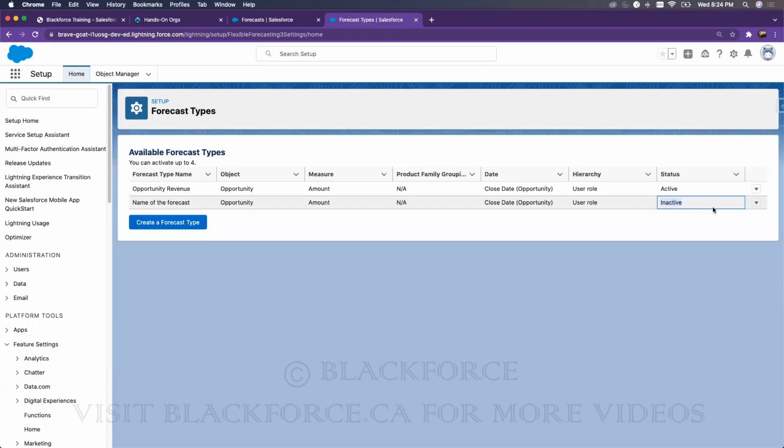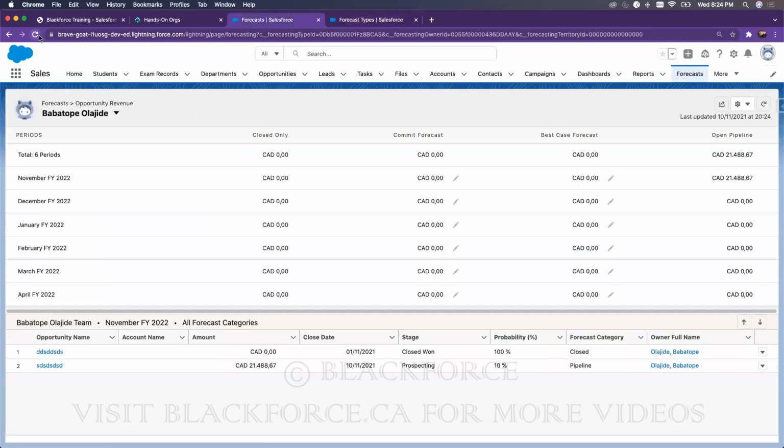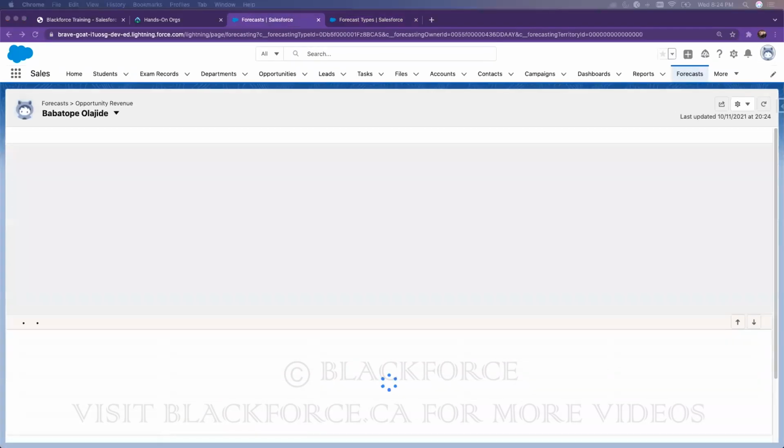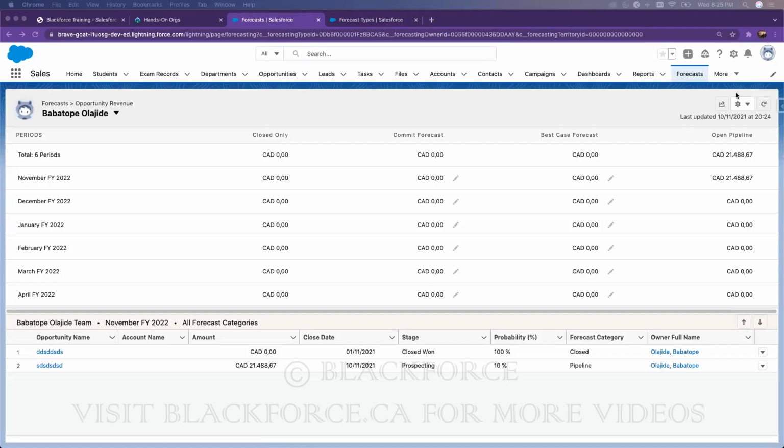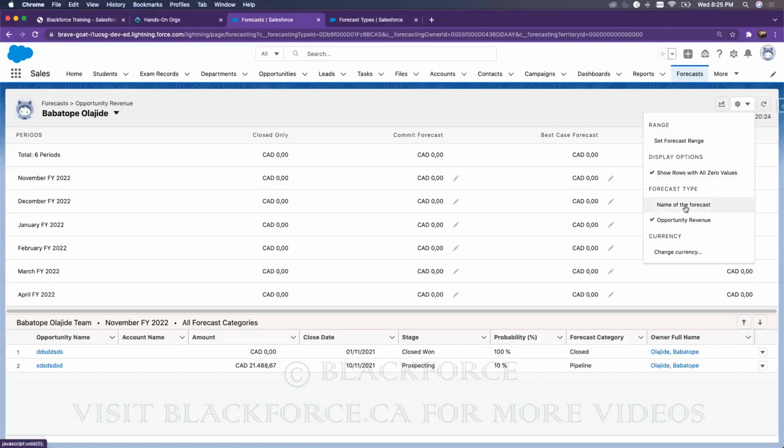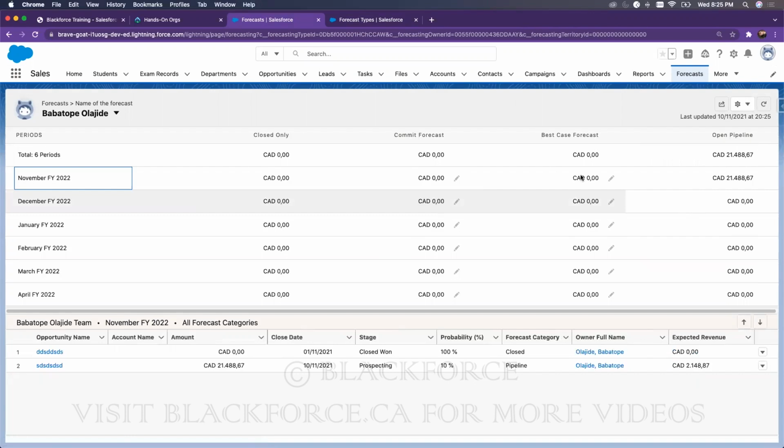Okay, inactive, then I click on activate. So when I activate the forecast type, I can refresh this and I expect the forecast type to come up. Okay, so I have the name of the forecast. Okay, and now this is another forecast. And you can see you have the display which you've selected.